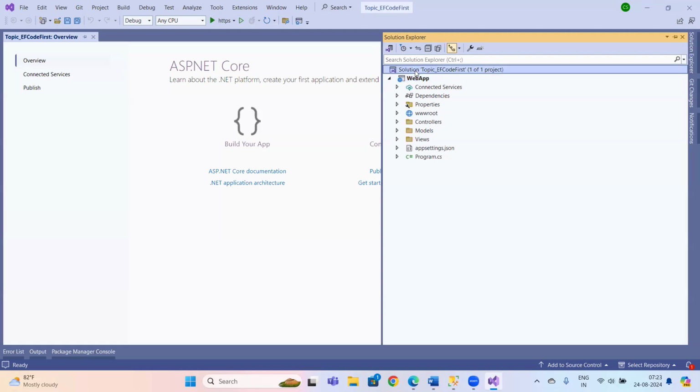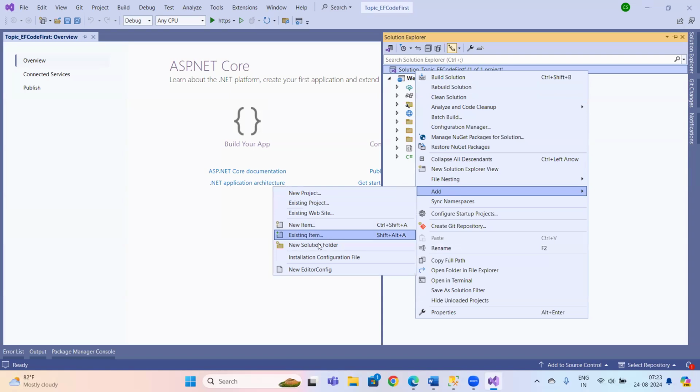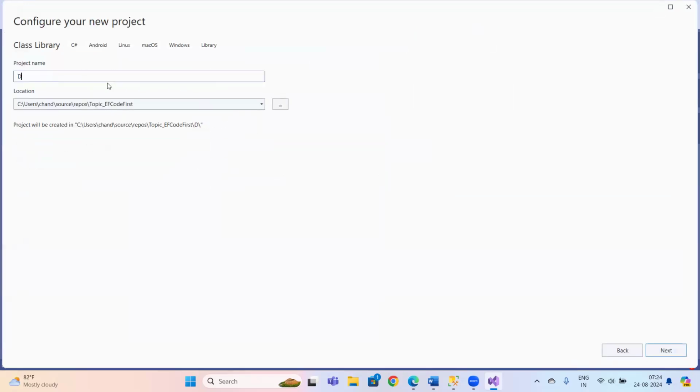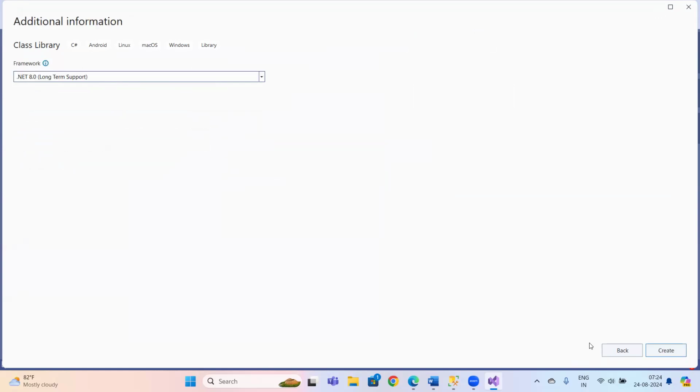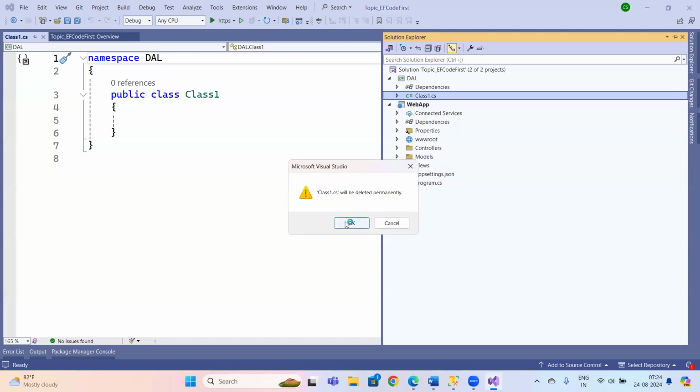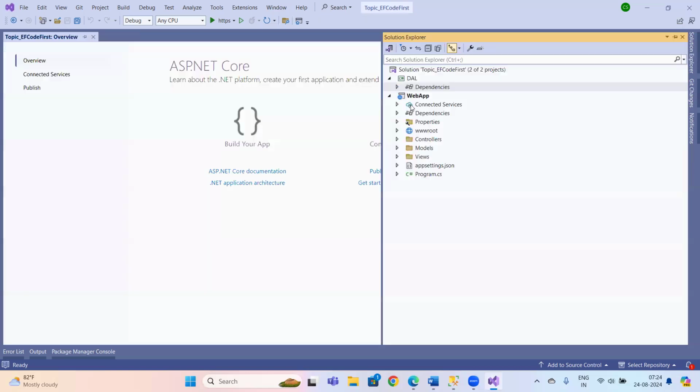And also create one class library here for the data access layer. This is the data access layer and this is the web layer.